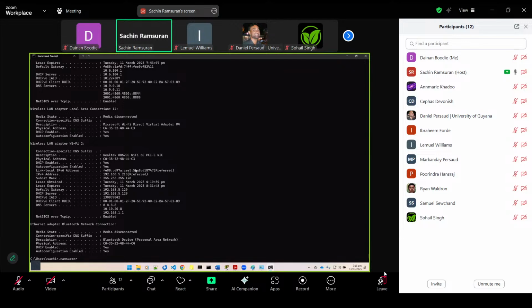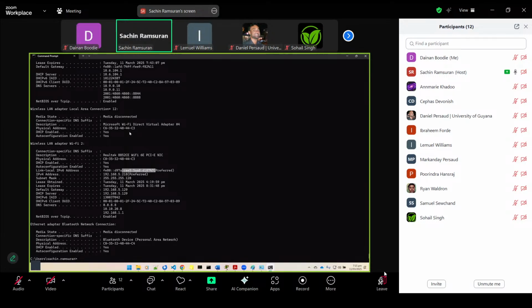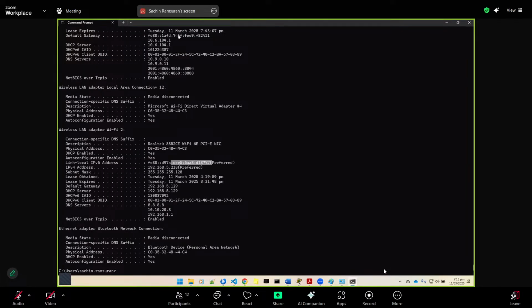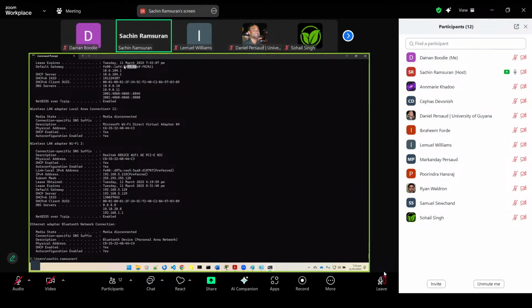Right, so there's the masked address. You might see it on your computer. What I mean by masked is that, for cybersecurity purposes, they don't include it. But if you look, they've got the FE in front here, so they kind of do use it.